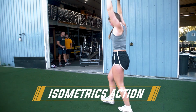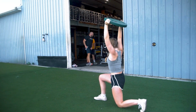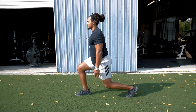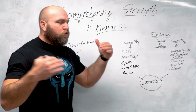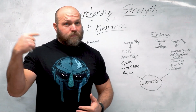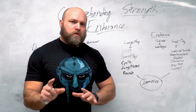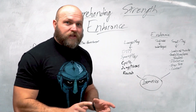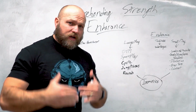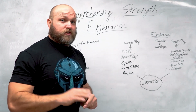So if we have isometric actions where we have to hold positions against an immovable object, or even just holding a position like a split lunge over a long period of time, that can help us increase our overall strength endurance, and it's not going to totally beat us up. It's going to be mentally challenging, and it's going to be physically challenging, but it's a unique way to train strength endurance and have it really transfer well over to your specific sports. And so now we're going to get into exact examples and tools that we use to increase strength endurance for various athletes.